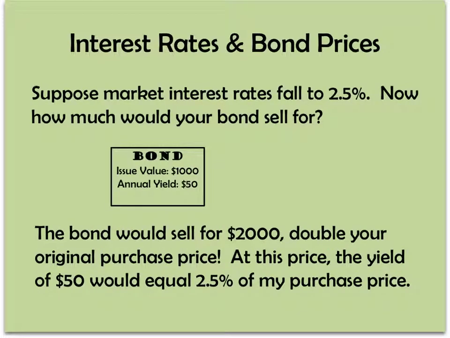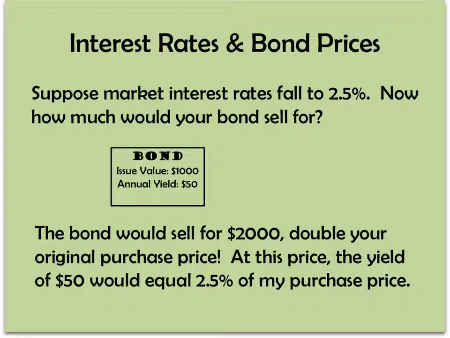Same scenario. You have a bond, you paid $1,000, it pays $50, that's 5%. You have to sell it early to fix your transmission. But the prevailing rate for this kind of bond is now 2.5%. You can actually sell your bond for more, because you get $50 and somebody would have to pay more to get a $50 payment in this rate environment.